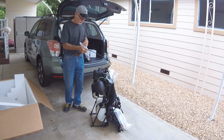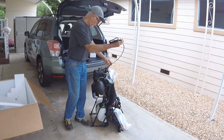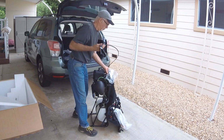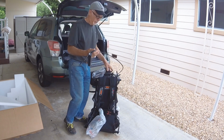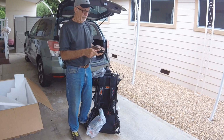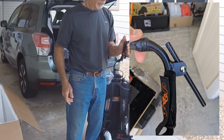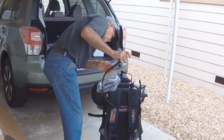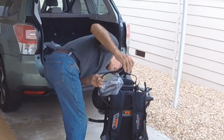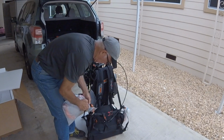So after you get rid of all the bubble wrap, you can finally get down to looking at everything. It is well protected though in the shipment. The throttle is very simplistic. And first impression was, boy, this is really not very substantial, but as I've been using it, I really kind of like it. I don't think it's gotten great reviews, but I'll let you know. My absolute best so far I've liked is the Bitter Aussie.